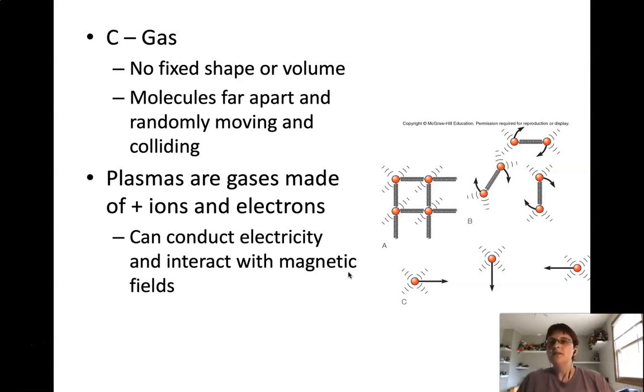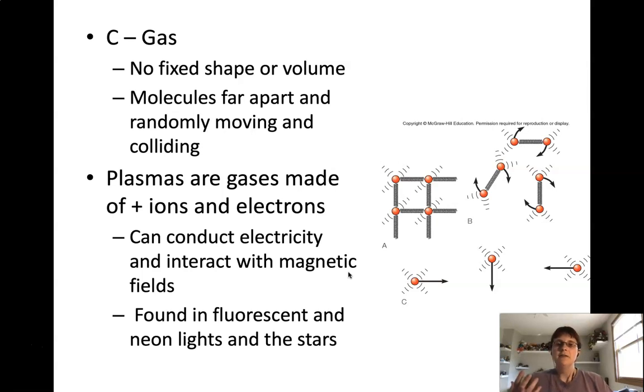The most common place that we have plasmas is actually not on planet Earth, but in our sun. But we do have some sources of plasma here on the planet. You can see plasmas in fluorescent lights and in neon lights. Otherwise, to see a lot of them, you're going to have to go out and look at the stars. There are actually 2 now out on the market, plasma lighters. These are those lighters that don't blow out, and it's because they have a little plasma arc in them. So they make just a very small amount of plasma, but that's very hot.